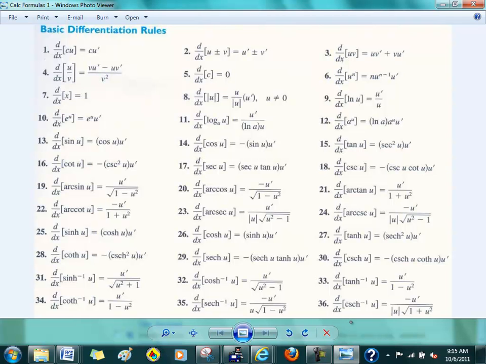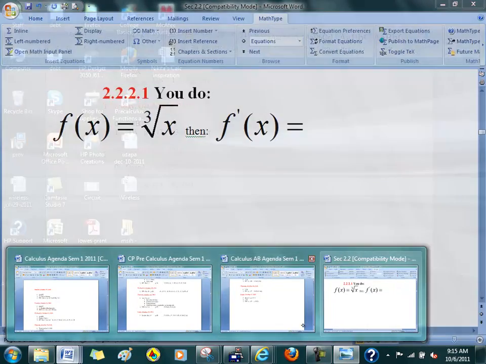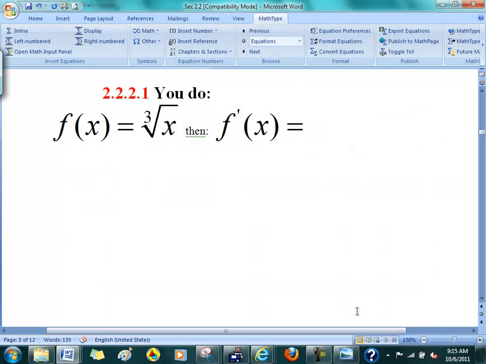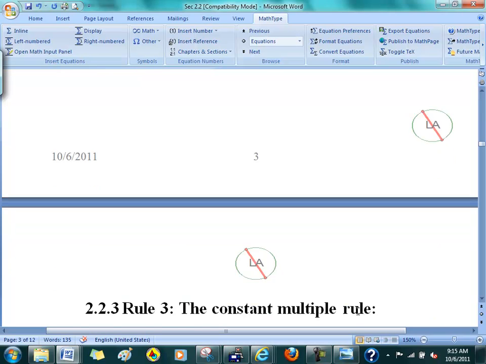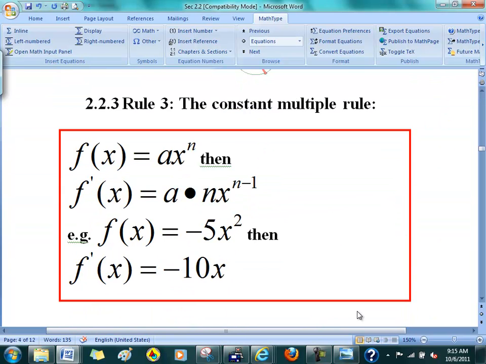Let's just do the next rule and then see what happens, and try and make a connection with what's up there, okay? So the next rule is the constant multiple rule. Take this down and then I'll show you how it is formulated in that formula sheet there. It's not quite the same, so if you want to rewrite that, I'm okay with it, okay?